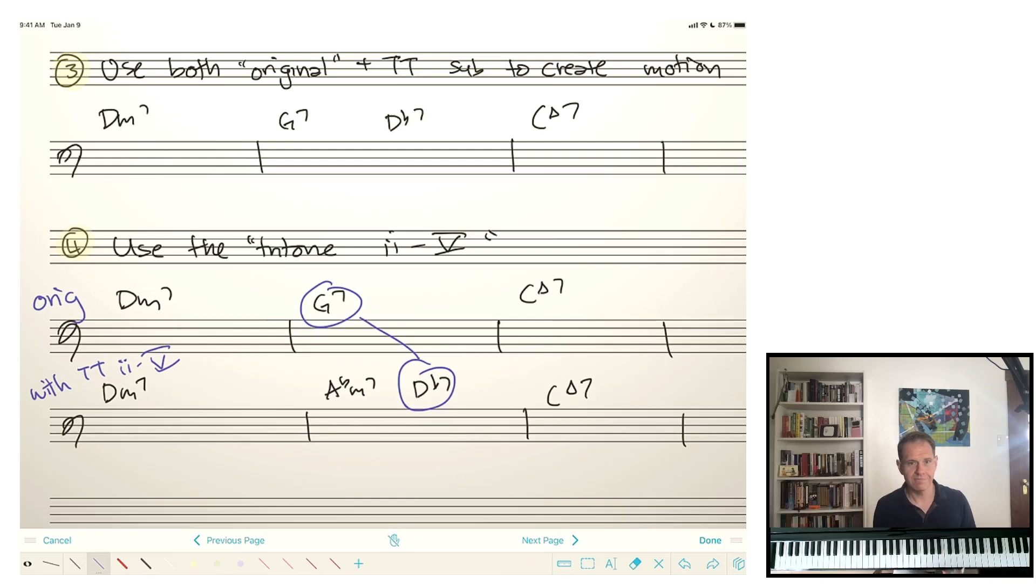You hear what I did? Instead of just going A flat to D flat, I went A flat, D, D flat. I'm creating more motion. You guys should totally understand that by now. If you do not, re-watch this lecture up until now. And then what I did is I created that as the 5 chord, normal enough, it's functioning as the 5 chord, and I added the 2 that would go with that 5 there. If D flat 7 is the 5, then we're in the key of G flat, and the 2 would be A flat minor. Now, that A flat minor, that's doing some other stuff. That's not really within the same scales, within the same chords, but it's related enough because it's so tightly related to the D flat stuff. So now we're getting some even different colors in here. We've had our normal 2-5, our tritone, and now we've introduced some new stuff because we're kind of tagging on to that harmonic world created by that tritone substitution.